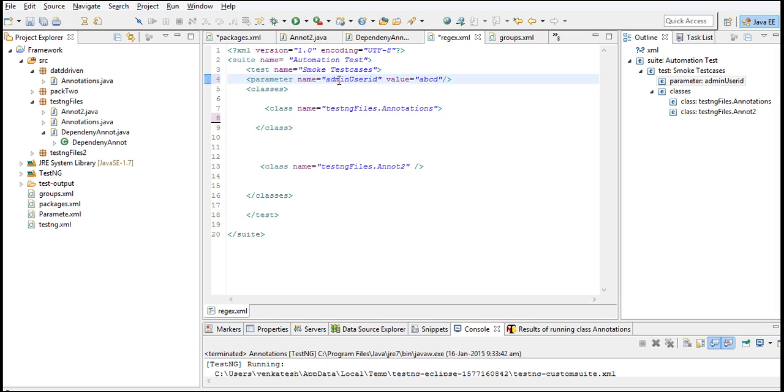So there might be an admin user ID, and the value of that user ID is this. Okay, so now let's pass this admin user ID value ABCD. Basically we need to pass ABCD, and we assign it to the variable called admin user ID. Let's pass this into our TestNG file dot annotations, that is here.